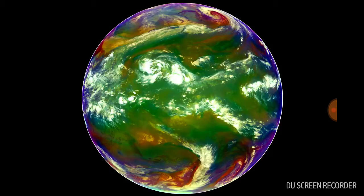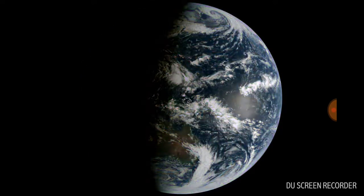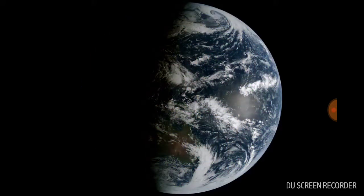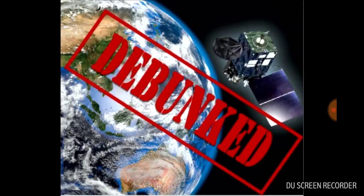They do this with the DSCOVR satellite too — the EPIC camera from a million miles away, they tell us. Also notice the final image has a Terminator line added in to try to make it look like a real picture from space, which drives a nail in the coffin of the Himawari, because the weather data shows it over the whole ball completely. But they have to add a Terminator line to show the Earth only partially lit by the sun based on the time of day the photo is allegedly taken. So if this is a real picture, how did they know where to put the clouds and weather on the part of the globe with no sunlight? It's completely dark there. They are faking space. Himawari debunked once and for all.